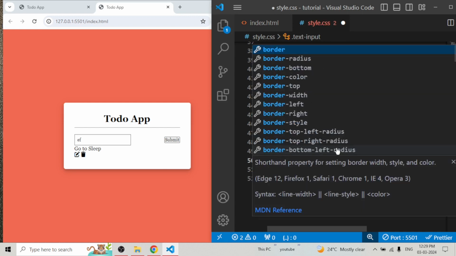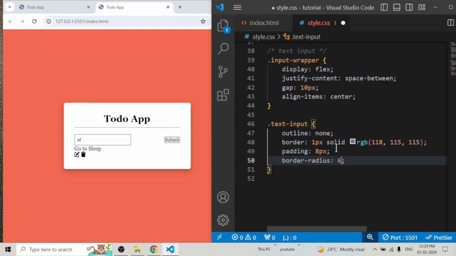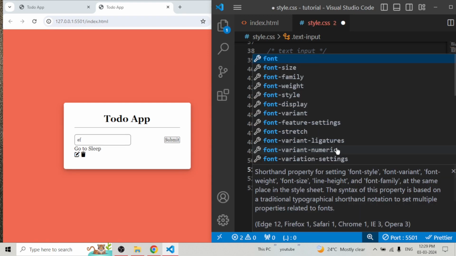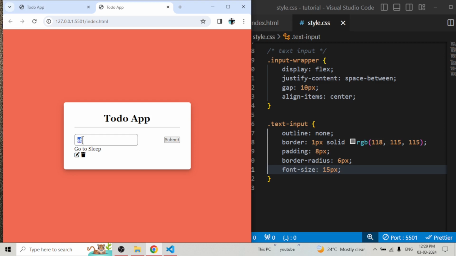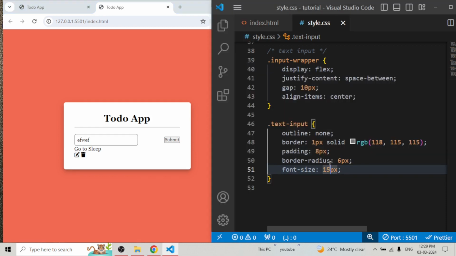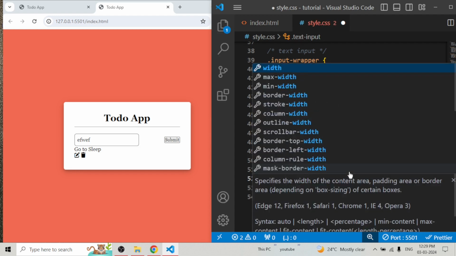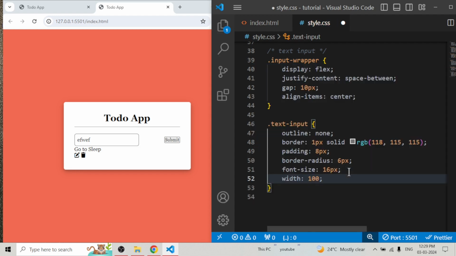I'll give border radius for this like 6 pixel. Hopefully it should work. And I'll give font size for this as 15 pixel. For this input style, I'm adding this font size for whatever we type here, right? And I'll increase it a bit to 16 pixel. Yeah, that looks good. And I'll give width as 100%, right?